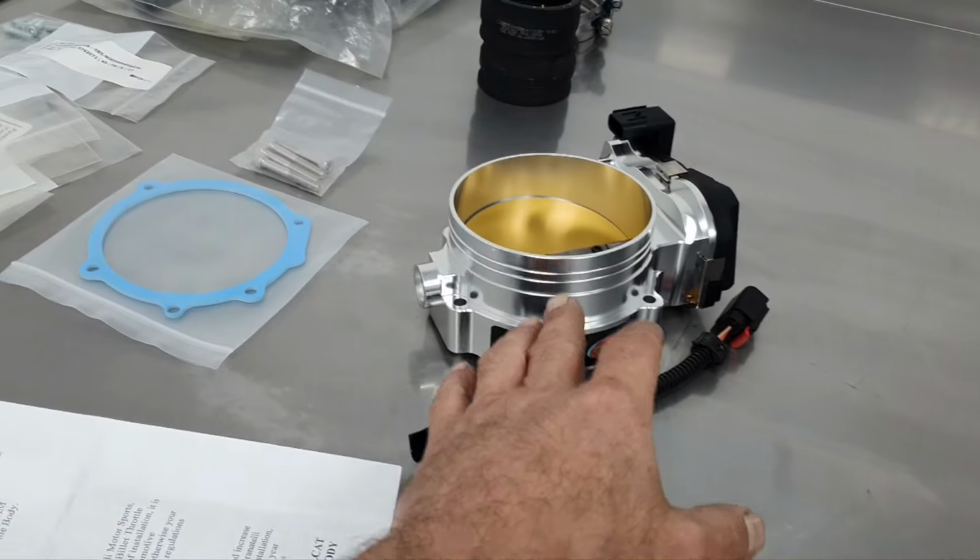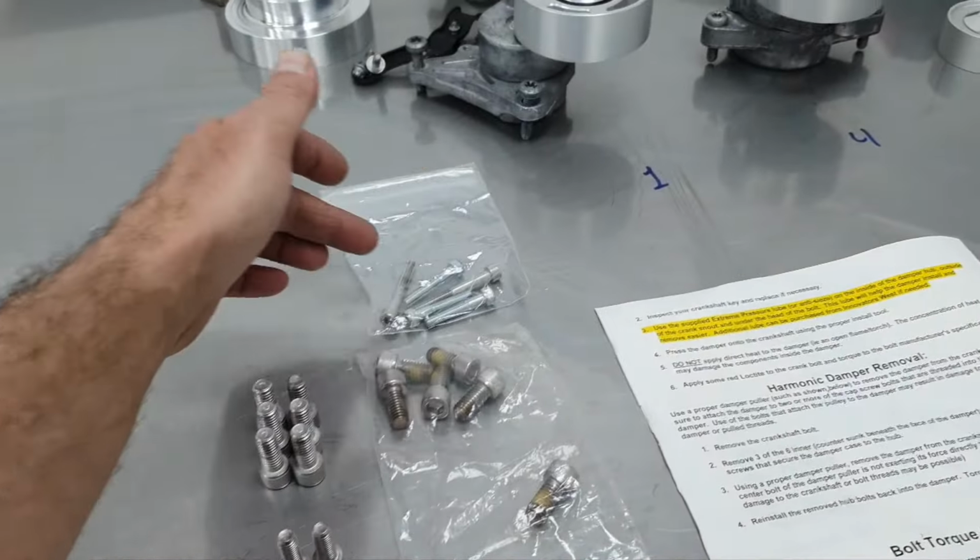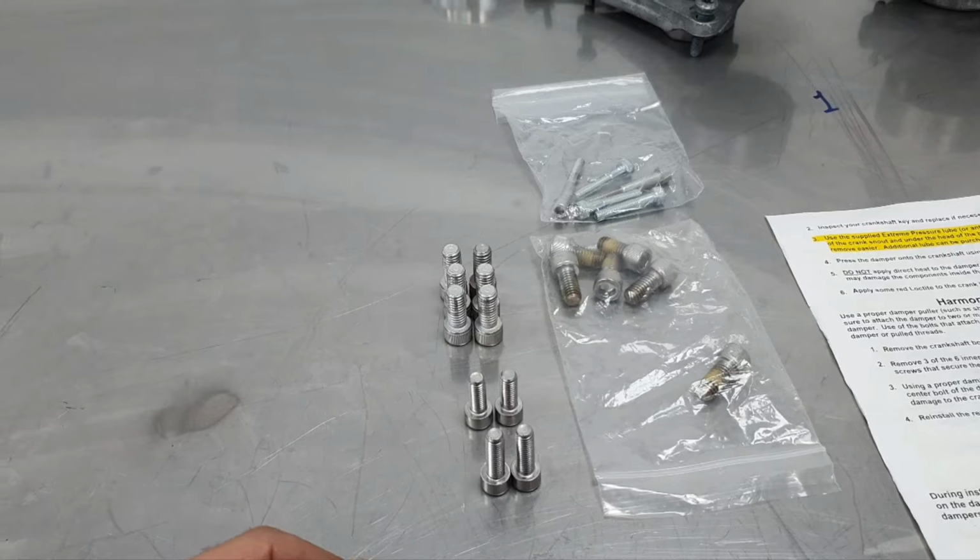Here I keep the throttle, like I said, the gasket for the throttle and the 4 bolts. Alright, and keep it there. I have no clue which bolts these are, where they're going. We're going to find out.